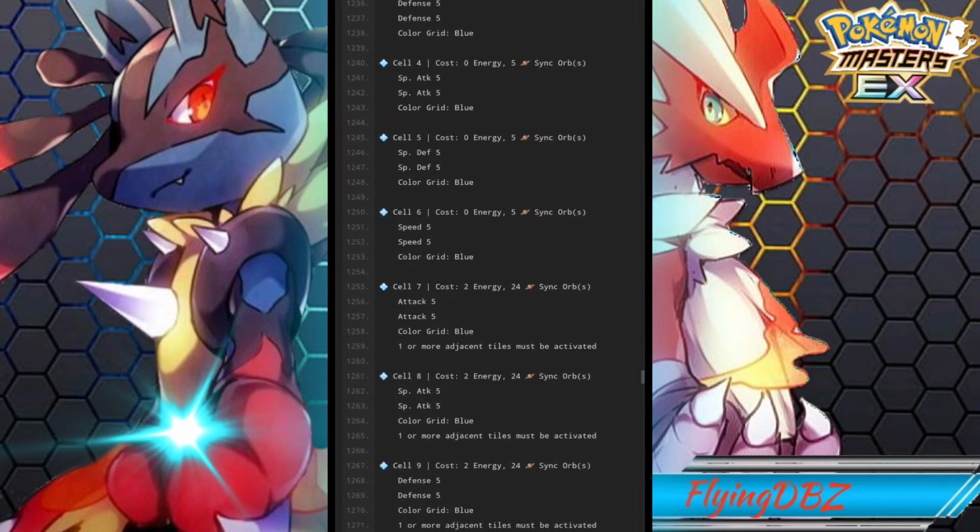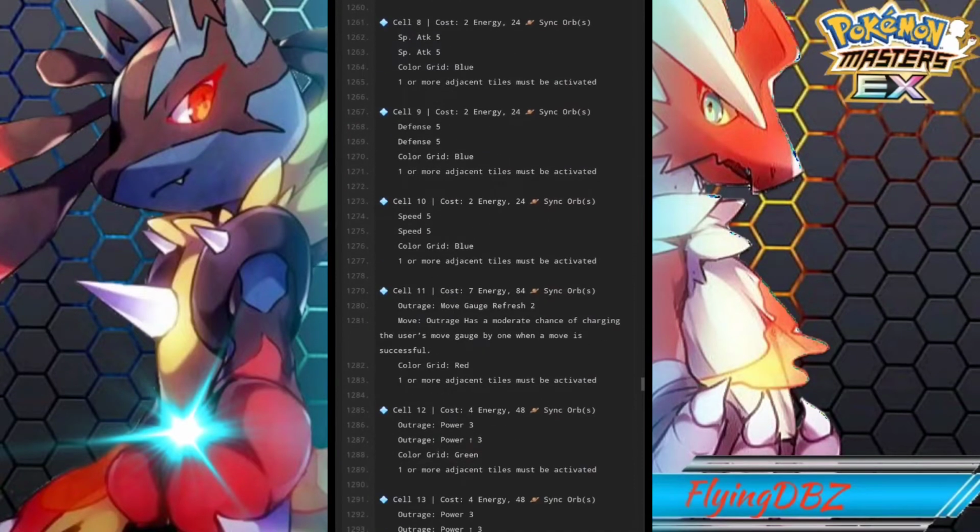So we got the typical stat increases. And then we got Outrage Move Gauge Refresh. And since they're free to play, you're going to be able to get them maxed out for free. So I'm not going to be saying if you need them at 3 out of 5 or 2 out of 5 in order to pick this up, because they're free.